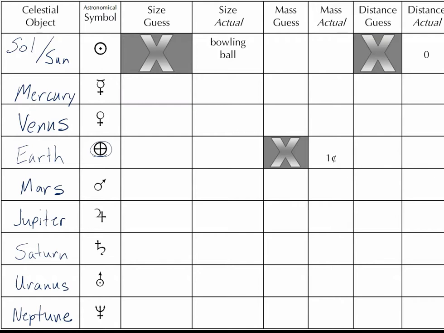Before we get into guessing size, mass, and distances here, we're going to take a little history tour of this chart. Now, this isn't a chart of planetary objects, it's celestial objects, as this indeed is a star here. But I often get people asking me, hey, how come you didn't put a column in there for Pluto? And that's the point at which I would go into this exploration into, okay, in recent history of 2006, there was a lot of media attention given to Pluto.